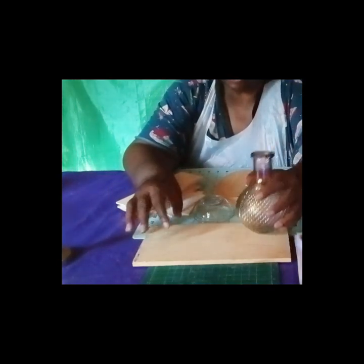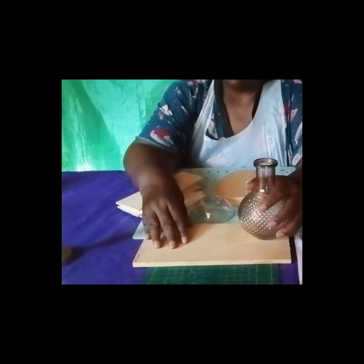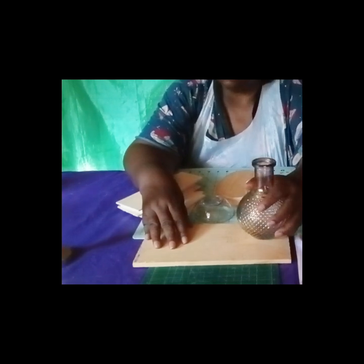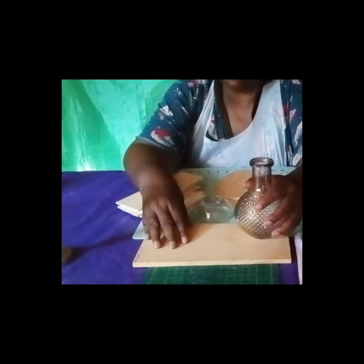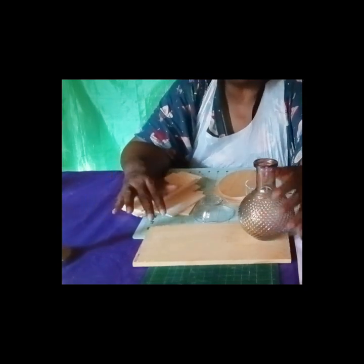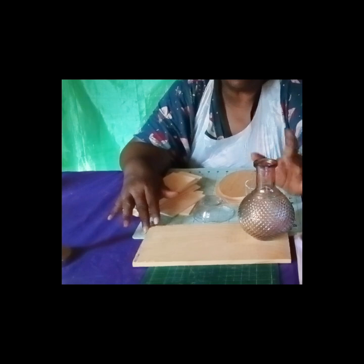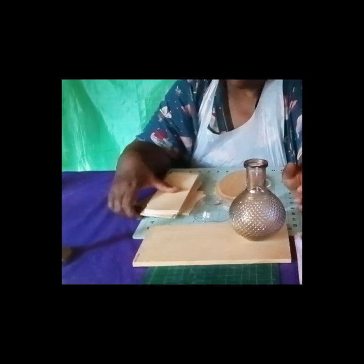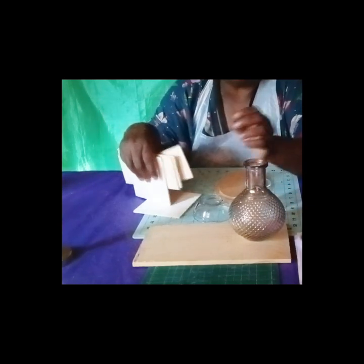So, of course, all of this is going to be painted. I'm thinking silver. I don't know if I'm going to do it silver or if I'm going to do it black. I'm not certain yet, but I might do a white. We haven't had anything white in a while, so I think I'm gonna do it white. So that's what we're gonna be creating today, guys.